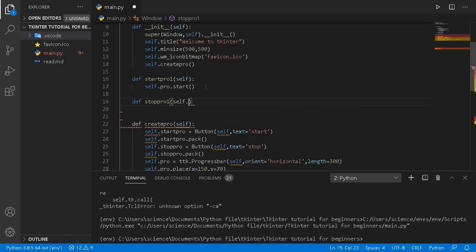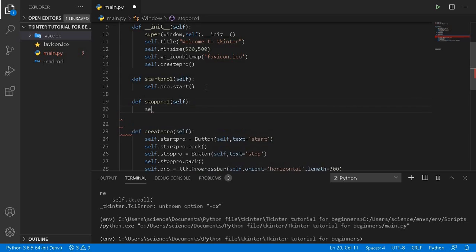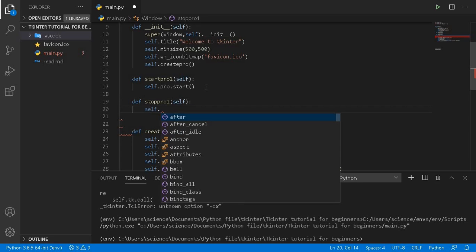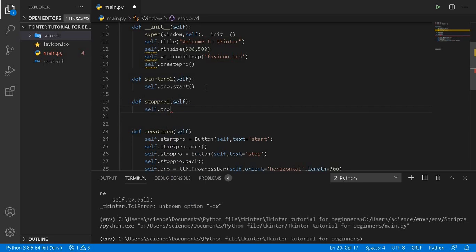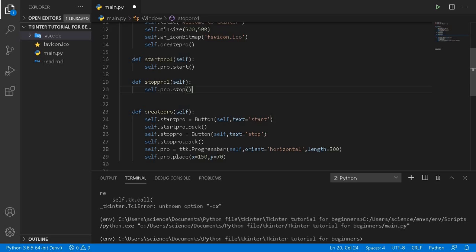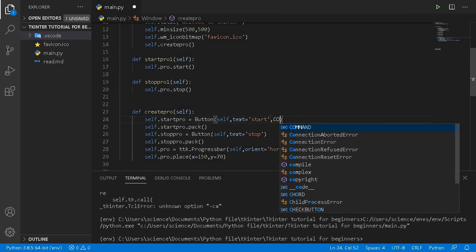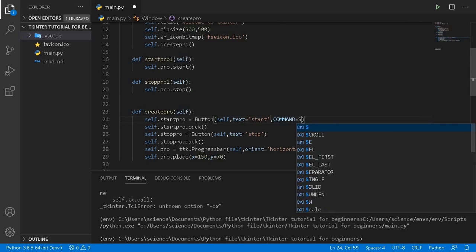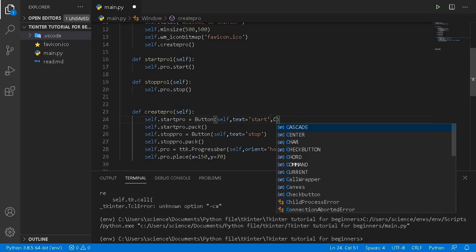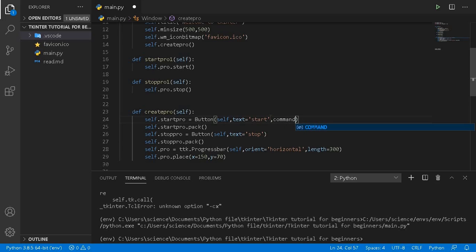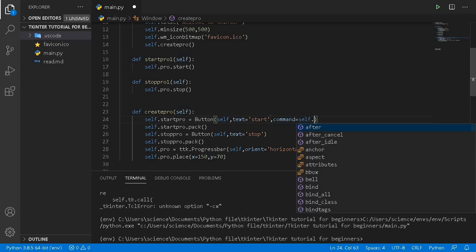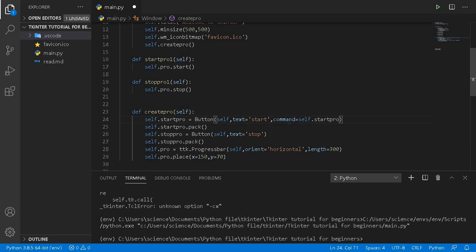Then self.pro.stop. The stop method is used to stop the progress bar. Let's add the command to the button. self.start_pro_one.